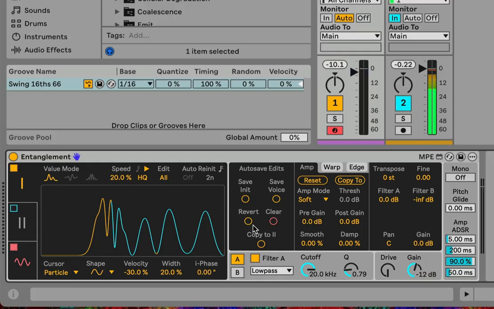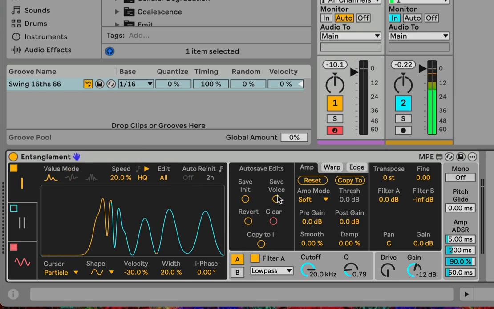If I press revert, it will go to the last saved memory. So if you're in autosave edits, these two buttons don't do anything because it saves every edit you do. But if this is off, then you have to press this manually, and you also have the option to do edits and then press this to revert back to the last saved state.